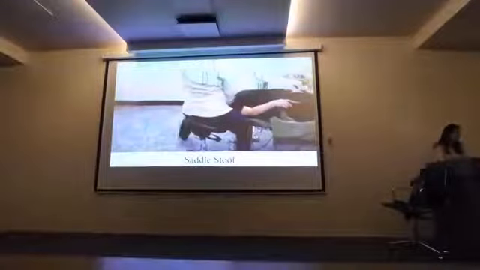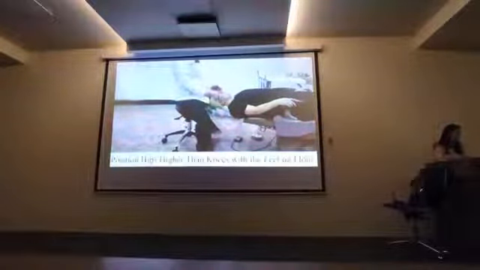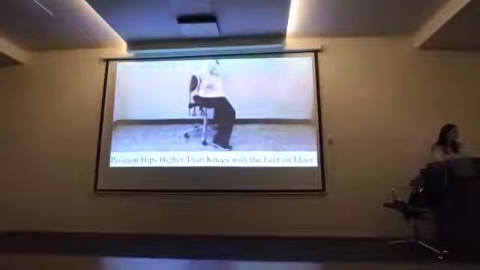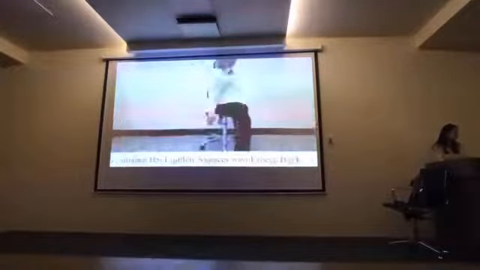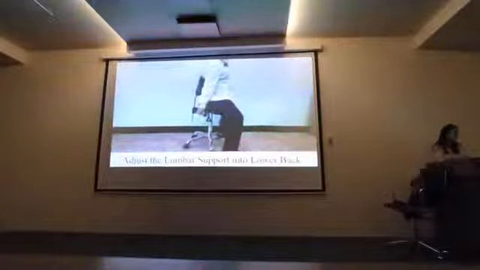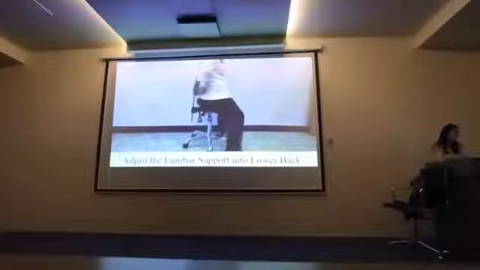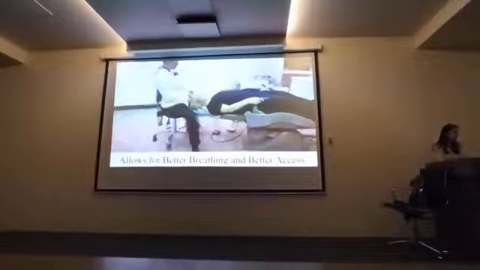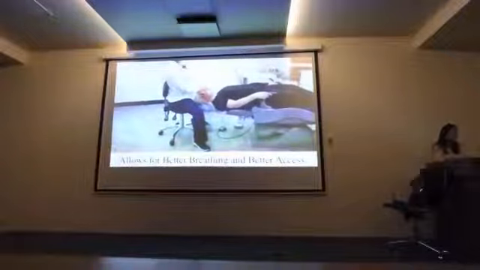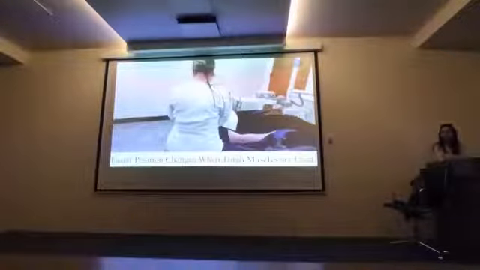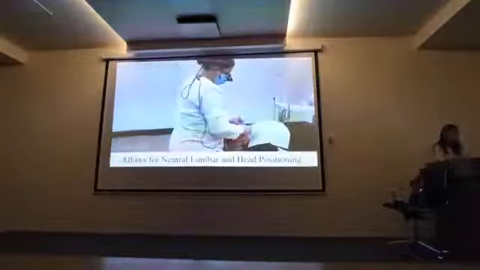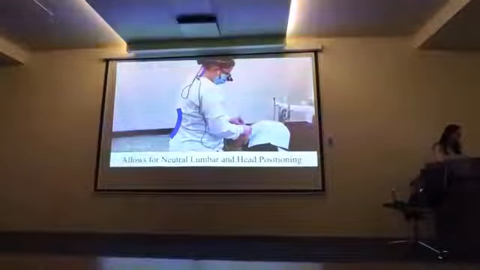A saddle chair allows you to be halfway between sitting and standing. The height of the chair is positioned such that the hips are significantly higher than the knees, but the feet are still on the floor. If there is a back to the saddle chair, position it so that it rests in the lower back for additional support. In this position, breathing from the diaphragm improves, and you can get closer to the patient as the thighs are sloping downward, allowing more access. The stools move easily since you are using your stronger thigh muscles instead of calf muscles like in a standard chair. It also allows for a more neutral lumbar curvature, which allows for a more neutral head position.